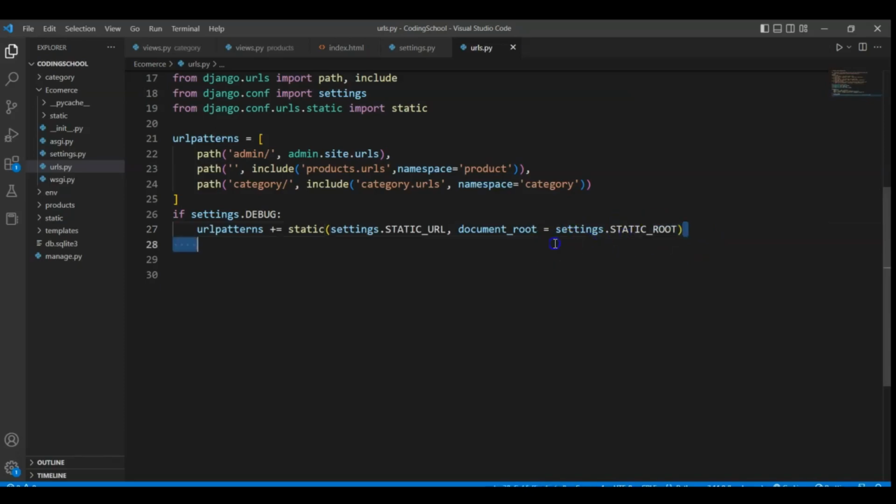Same thing, you do the same for the media. Just copy and paste it here. So wherever you see static, you replace it with media.